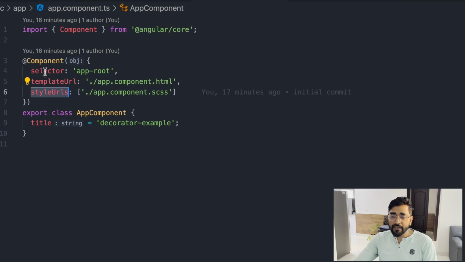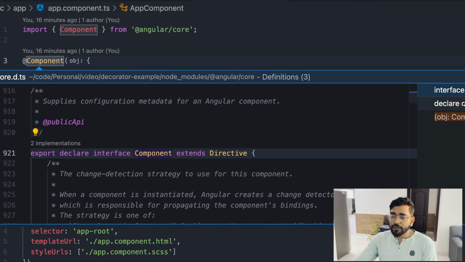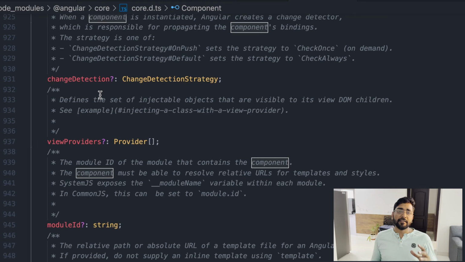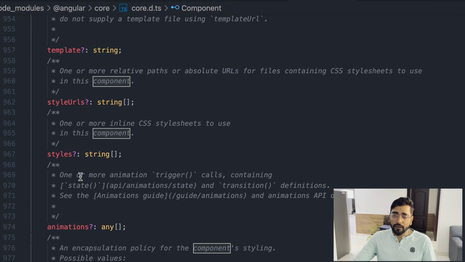Then you have style URLs where you say if you want to use a single CSS file or multiple of them. Also, if you go into component, you can see there are a lot of different things like change detection. There is another video which I have produced, but in that one basically you can say whether it is the on push strategy, or which strategy you are using for change detection. You have a lot of things.